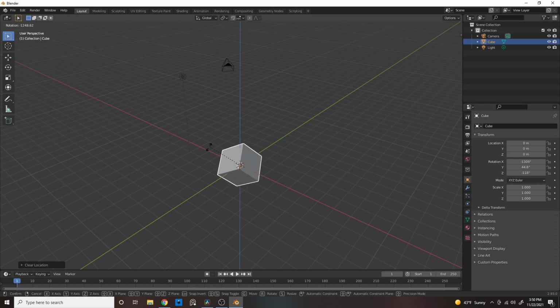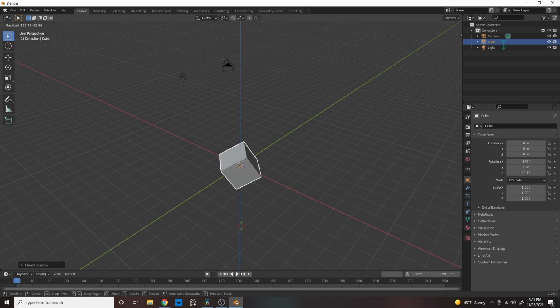Rotating is much like moving things. Click R plus the axis you want to move around. Like RZ will spin the object around the axis, like the axis is a pole and the object is a ring. And again, this works for all the axes X, Y, and Z. Also, if you double click R, you will get more random rotation.